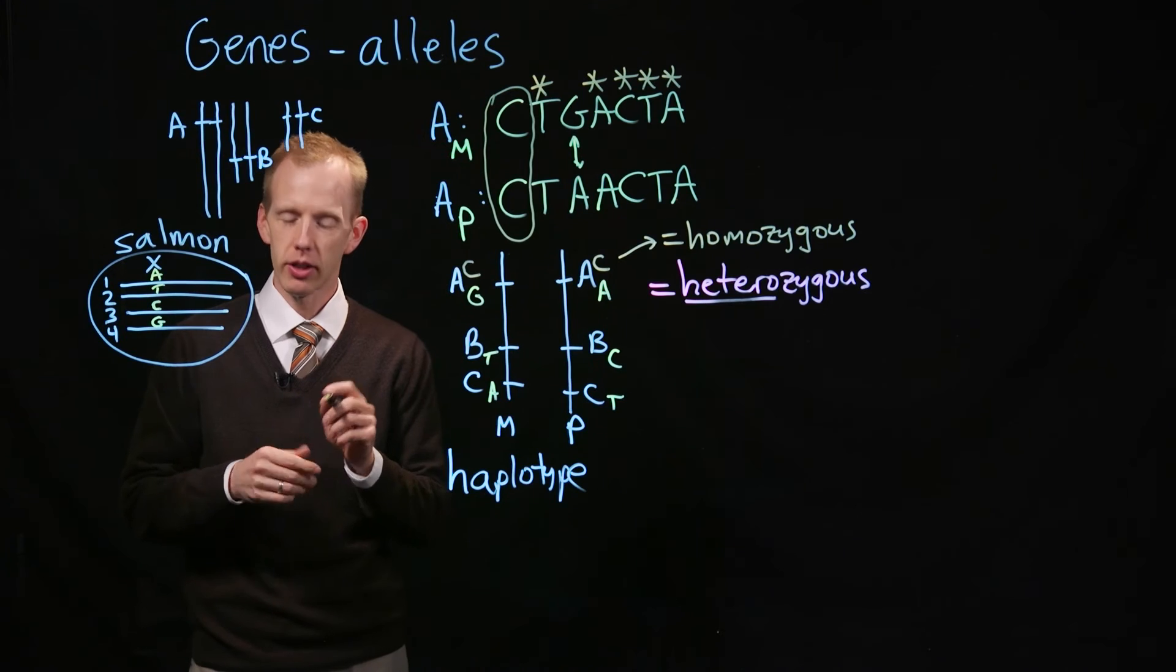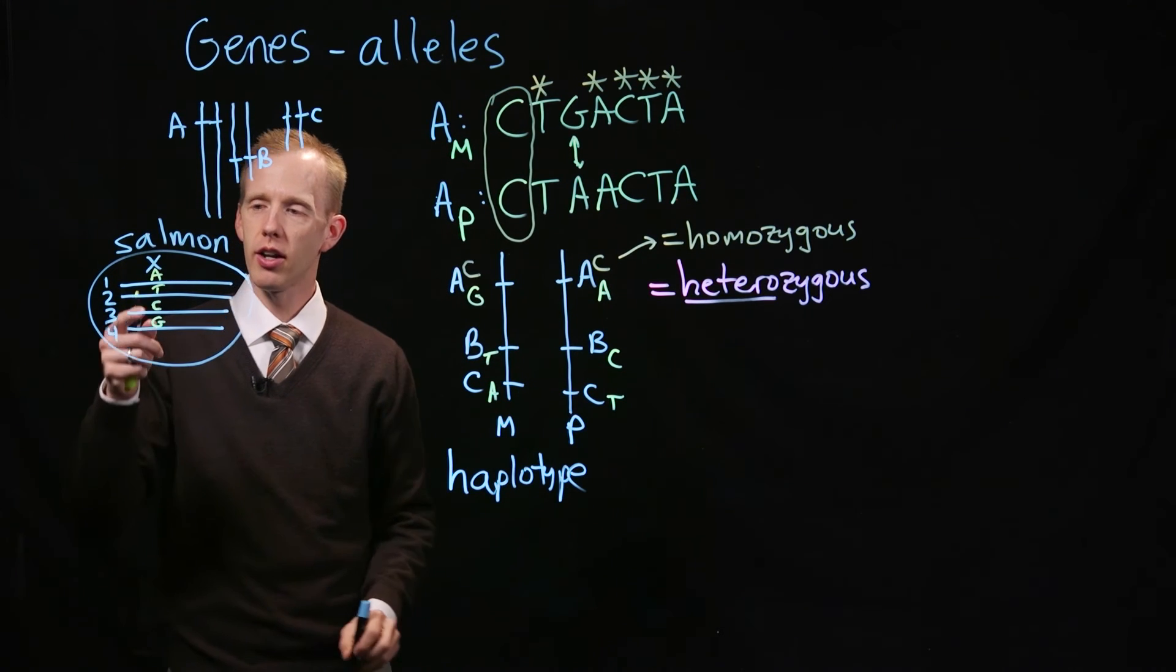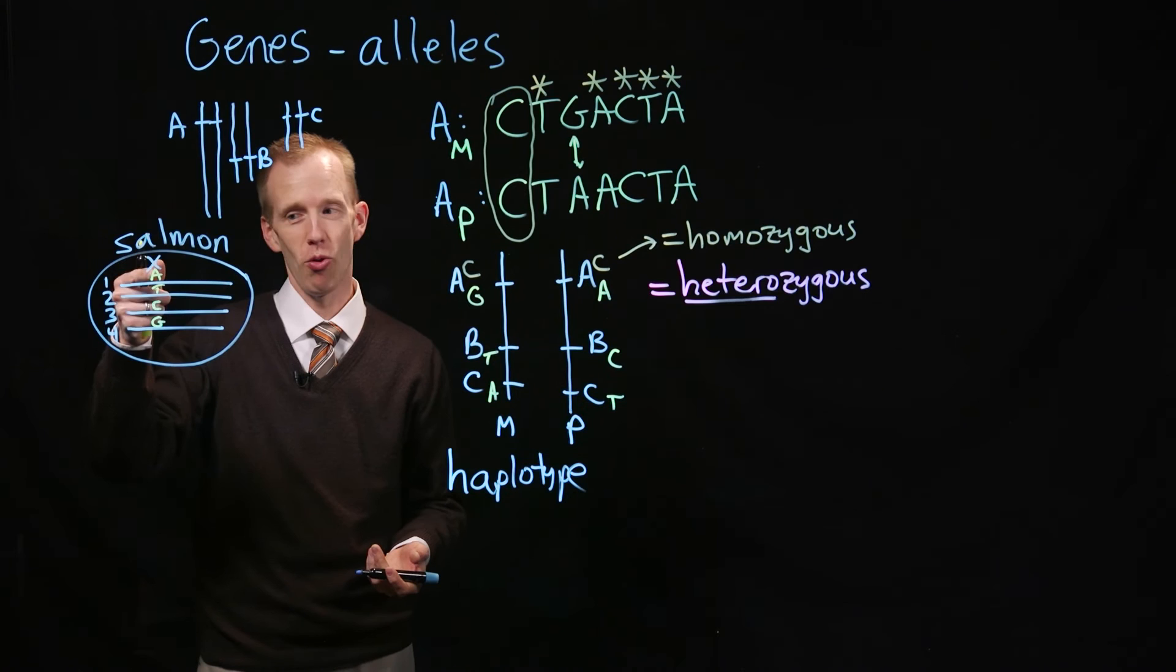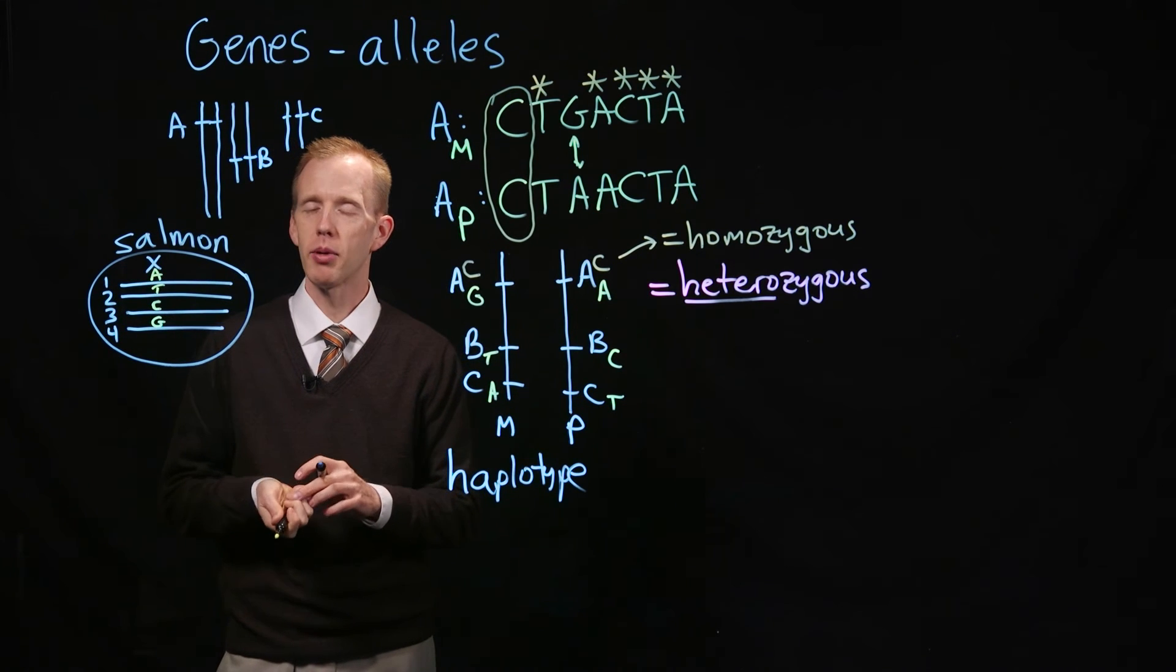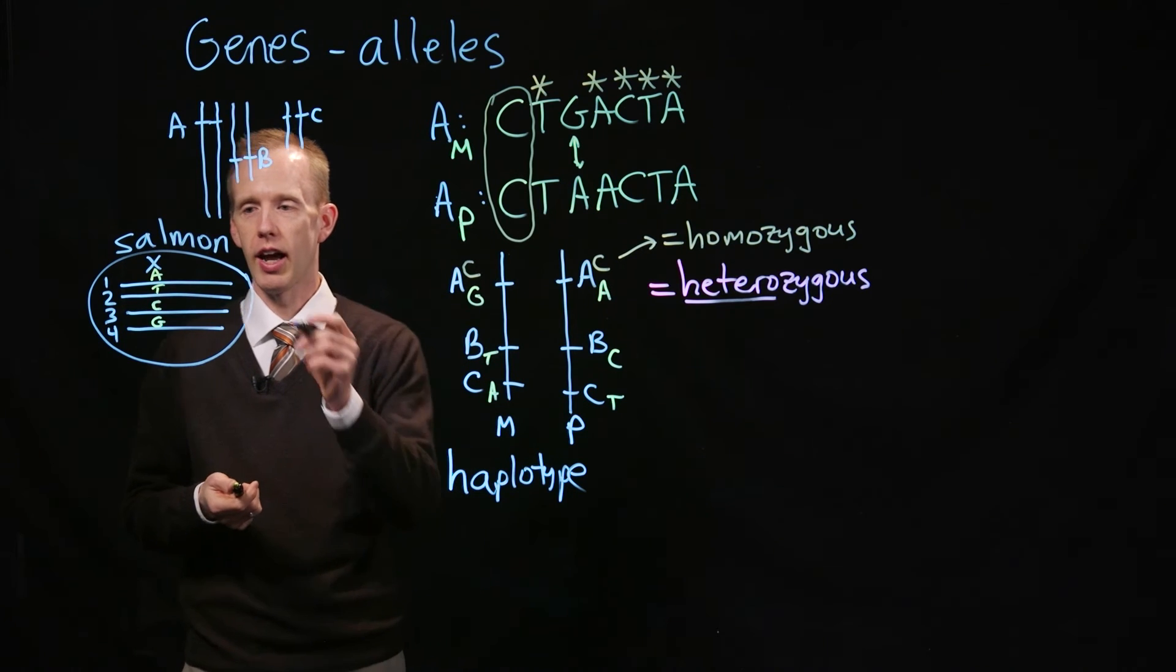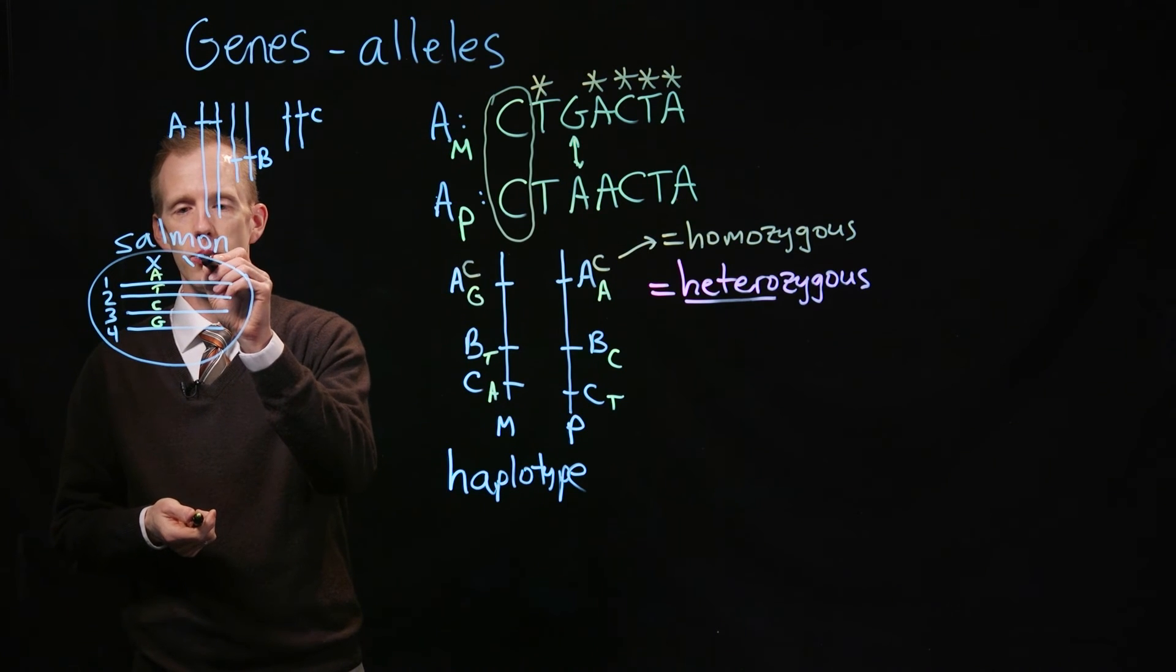I want to leave you with the impression that it's not the number of nucleotides that we have in our DNA, four, A, T, C, and G, that limit the number of copies of a gene, or alleles, that we can have. Here's an easy way to illustrate that.